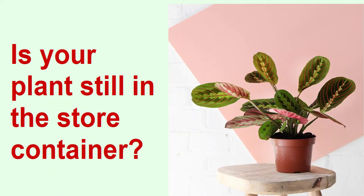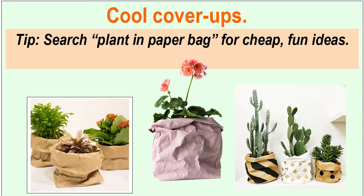No matter how spectacular the plant, if it's still in the cheap plastic container that it came home in, it doesn't deserve a spot in your home decor — you really need to get a container. Lots of containers can be pretty expensive, but since we're talking champagne tips for a beer budget, I found a cute idea online. If you google 'plant in a paper bag,' you'll turn up a ton of great examples of how you can make them yourself, style them, or even buy fanciful bags for like three or four bucks. I think it could be a lot of fun.